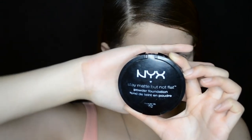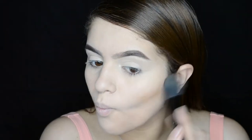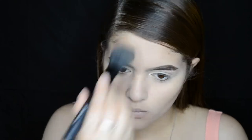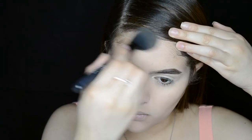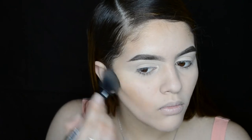Using this NYX bronzer, I'm going to bronze my cheekbones, my temples, my nose, and my jawline. Now going back with the NYC loose powder, I'm going to define my cheekbones.